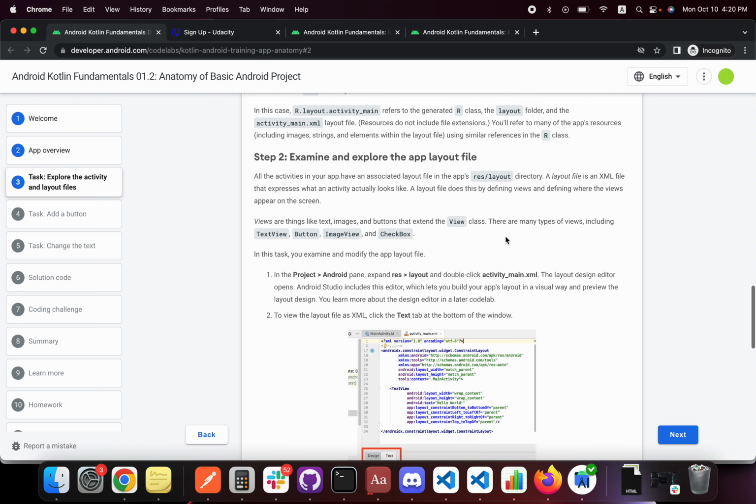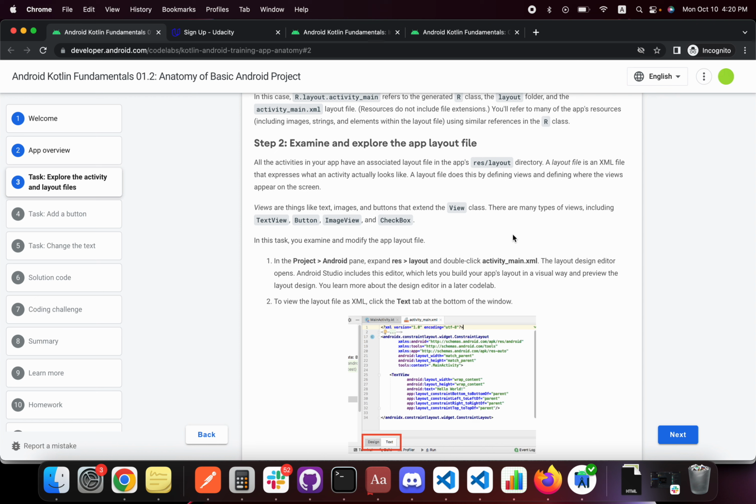Step 2. Examine and explore the app layout file. All the activities in your app have an associated layout file in the app's res layout directory. A layout file is an XML file that expresses what an activity actually looks like. A layout file does this by defining views and defining where the views appear on the screen.